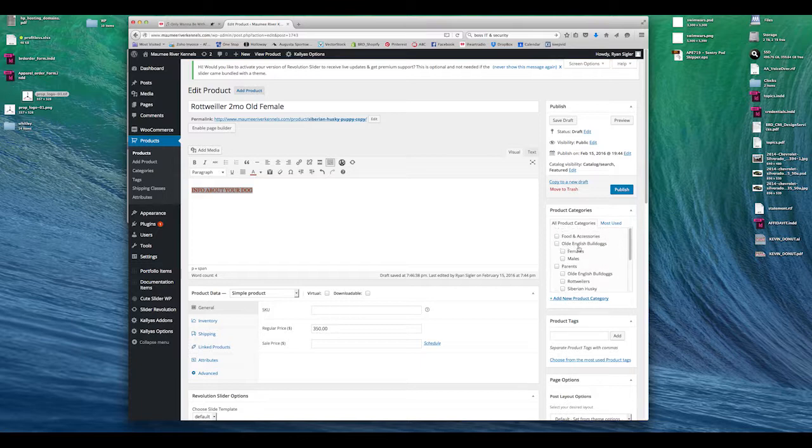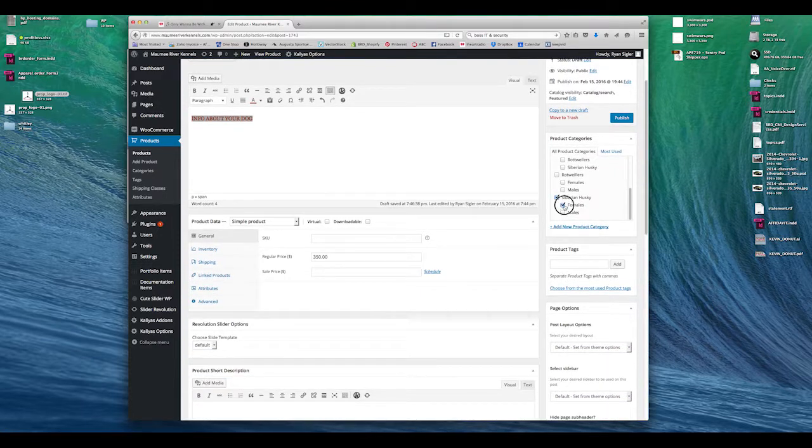If it's not an Old English Bulldog or food, you don't want to click any of those. So once you're done with your product, let's say this is a Rottweiler female, it is not a Siberian Husky, it is a Rottweiler female. So I'm going to click on these categories. This is probably one of the most important things you can do.